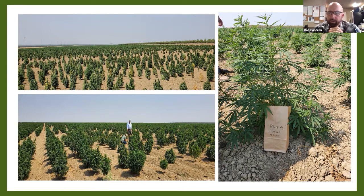This helped us to pass our pre-harvest testing. When you have plants that are all maturing at the same rate, that makes it so much easier to gauge when to do your pre-harvest testing. And some of our other plots, as you can see, I don't know if you can see my cursor here, but we had a lot of small plants that went into early flowering. And again, it was very concerning for the pre-harvest.